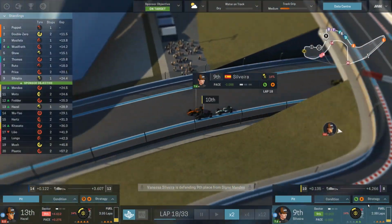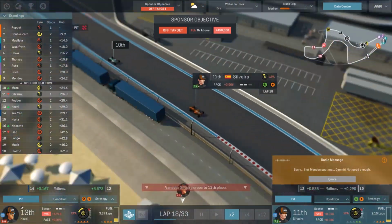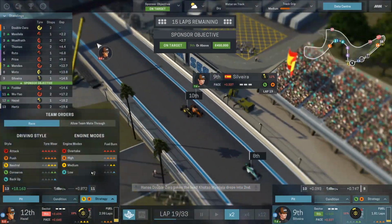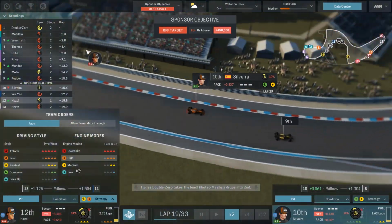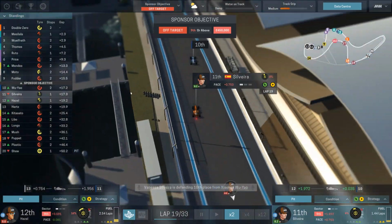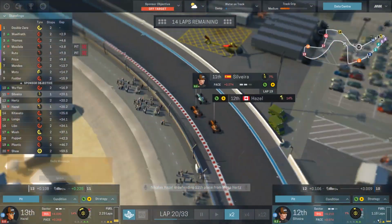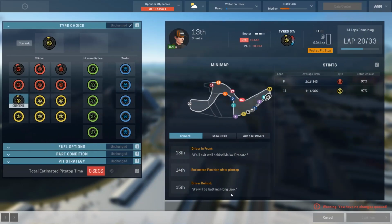Silvera is holding 9th right now, largely due to pit stops. She's going to lose those places, but you want to pit for fresh tyres, get over it. This is all pretty edge of the seat stuff. Whoa, just ease off on the fuel there, Vanessa, and you too there, disgrace. Let's see if we can't hold some position before coming in. I mean, she's going to lose a couple more places probably before heading in. As soon as that hits 1 lap, there we go, 1 lap to go, pit.